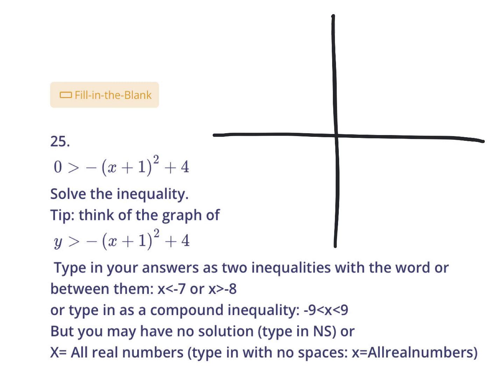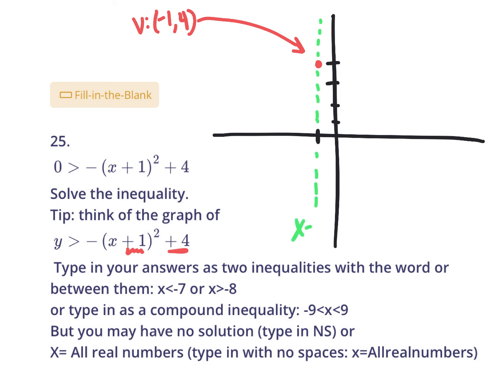So we do know that the vertex is -1, +4. So there is my vertex right there, okay? -1 on the x, +4 on the y. We also know the axis of symmetry. That just goes right through the vertex. And if I wanted to, might as well, let's just practice. What is the axis of symmetry? It's x equals -1. You don't have to write that down, but maybe a different question in the future will ask you that. So there you go. The axis of symmetry is x equals -1.